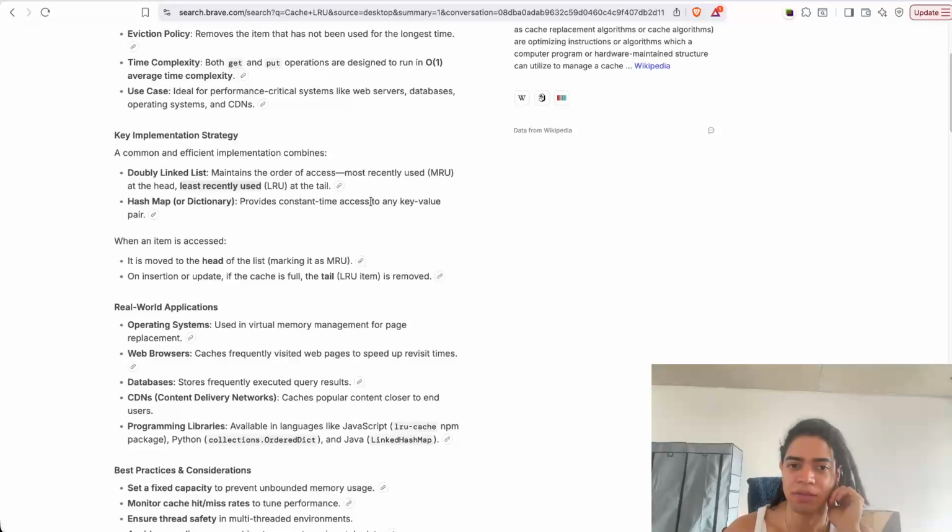A hash map provides constant time access to any key value pair. When an item is accessed, it is moved to the head of the list, making it the MRU. On insertion or update, if the cache is full, the tail LRU item is removed.